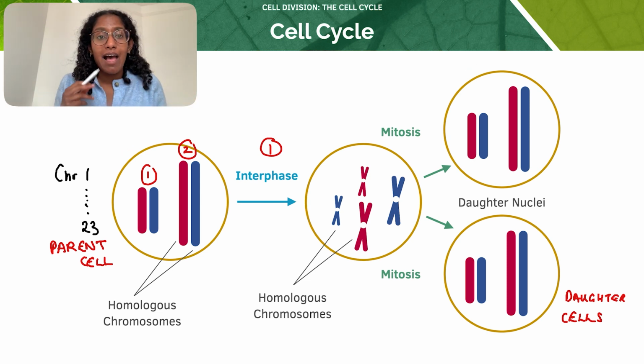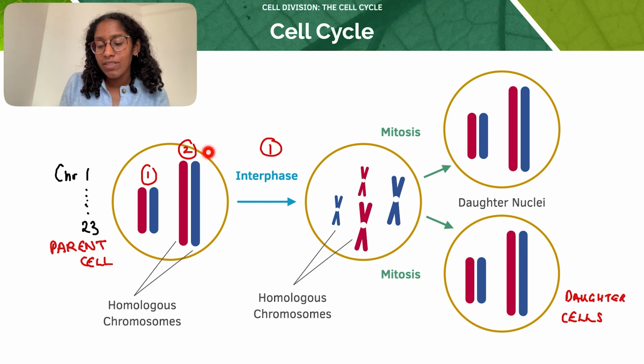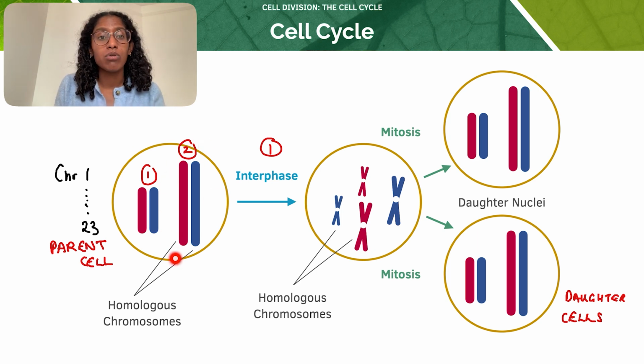And you can see that we have pairs of chromosomes, and remember that's because one is inherited from mum, so it's the maternal chromosome, and one is the paternal chromosome inherited from dad. Now in interphase, we're going to make a copy of each one of these chromosomes. So within chromosome 2, for example, we call the maternal chromosome and the paternal chromosome homologous chromosomes to each other. They're now going to duplicate, so now those duplications will be homologous chromosomes to each other.